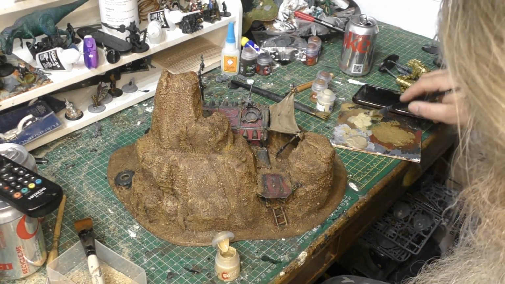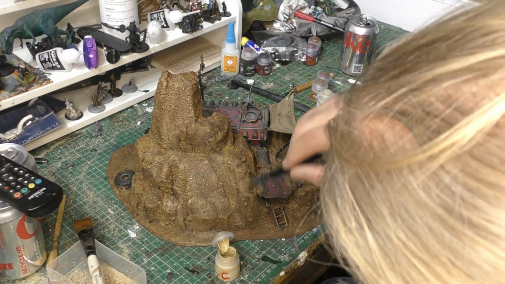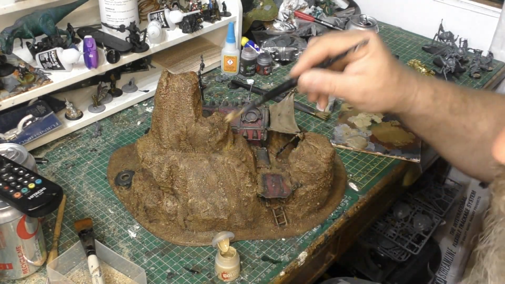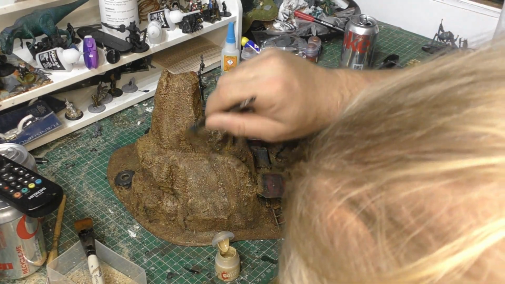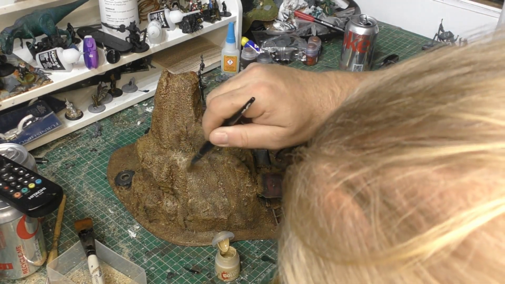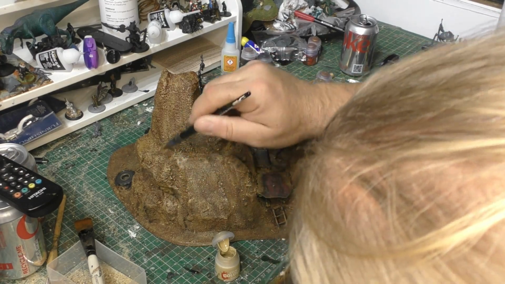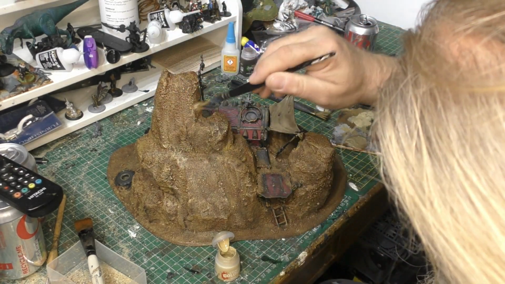Not much in the way of dry brushing going on here. But then the texture of the budgie sand, the coral sand that I've used, is great. It really helps pick out, does all the work for you, really. They're well worth it.